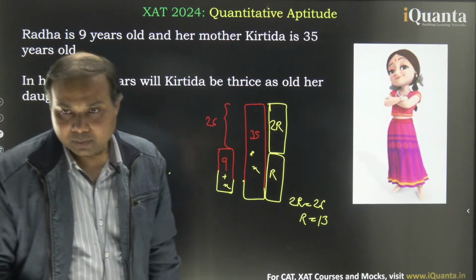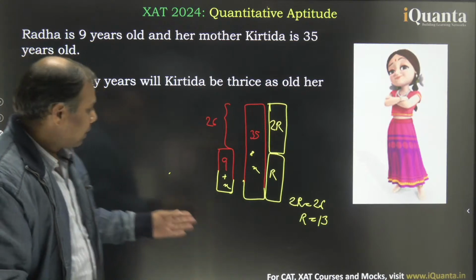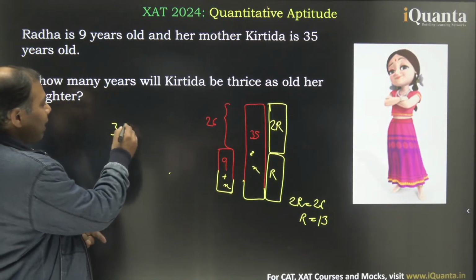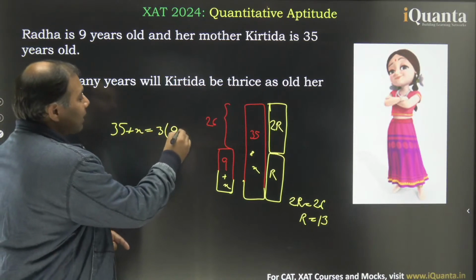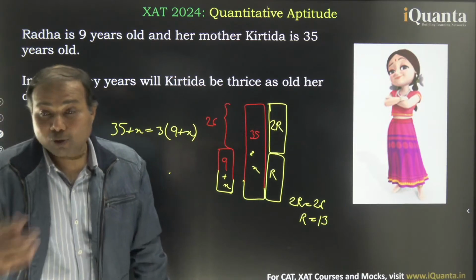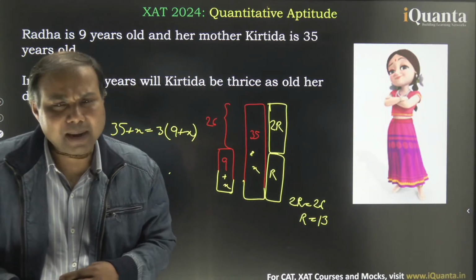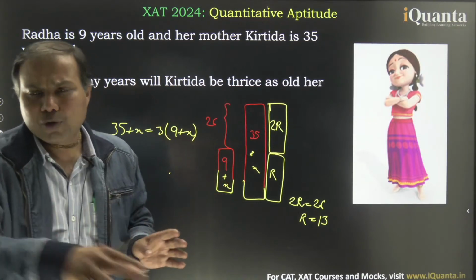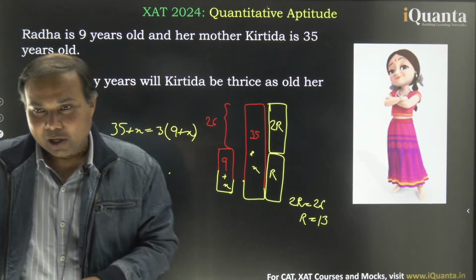Okay, here's the next one for you. Akash is asking for the equation. We have already written the equation. See, 9 plus x, and this is 35 plus x. So the equation would simply be that 35 plus x must be equal to 3 times 9 plus x, and x is the value which we are looking for. That is a simple equation, right? Yes, Utsav, these are XAT level questions. If you see the XAT papers, you can find many such questions. So these are some of the basic questions. After this, I have picked all questions from previous year XATs only, so we are going to solve all those questions also. Okay, let's move.